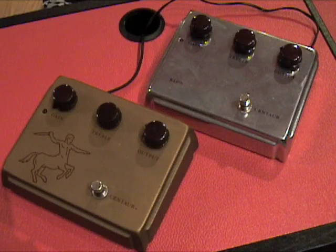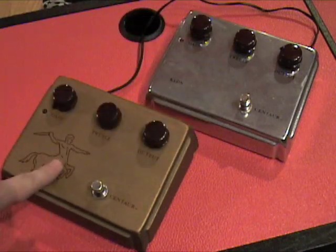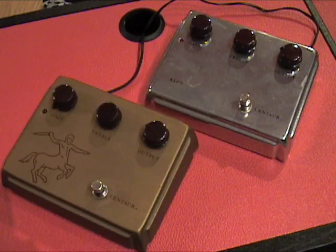Right, the KLON, the myth, the legend, the tone monster of all. Gold versus silver, horsey versus not horsey. This should be fun. Let's shoot them out. We'll have to open them up and take a look in the back as well.